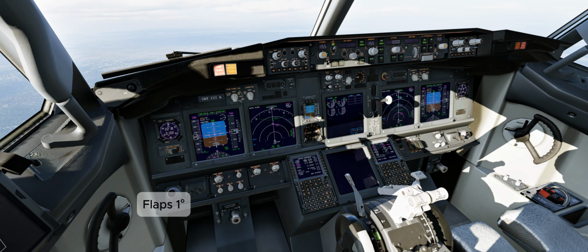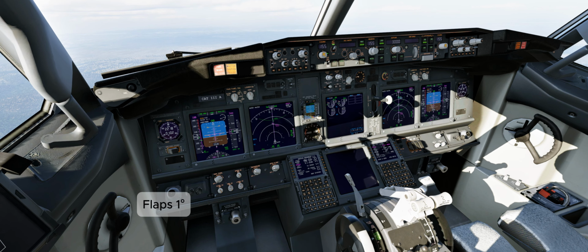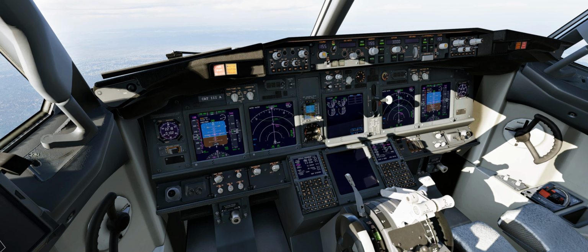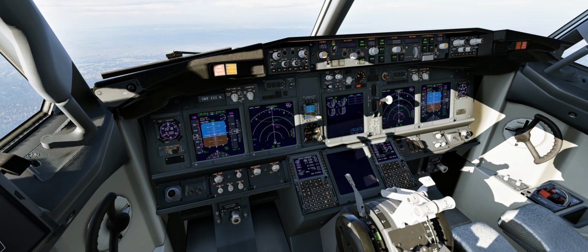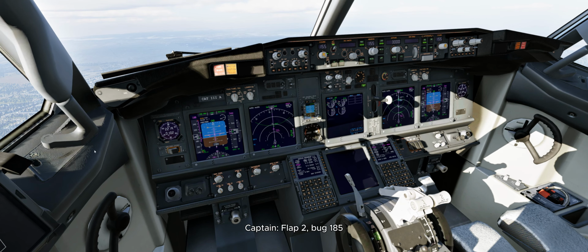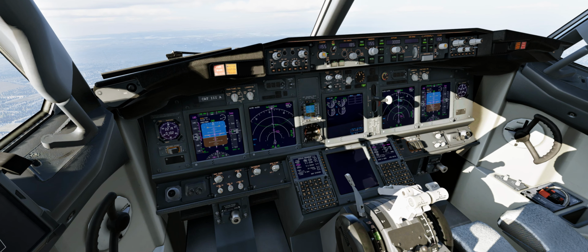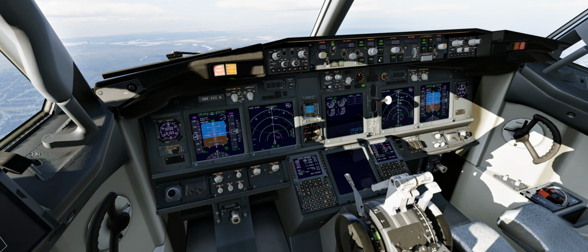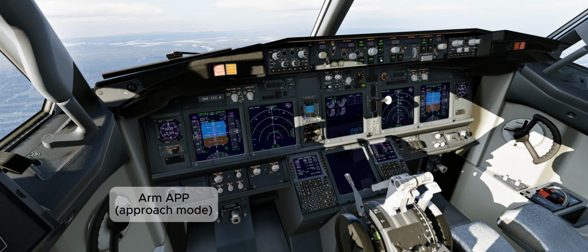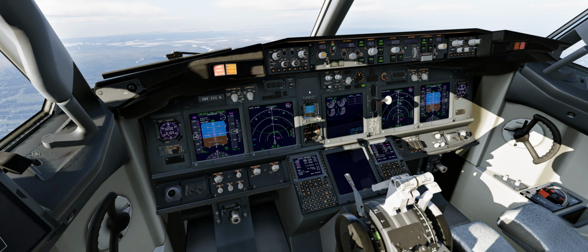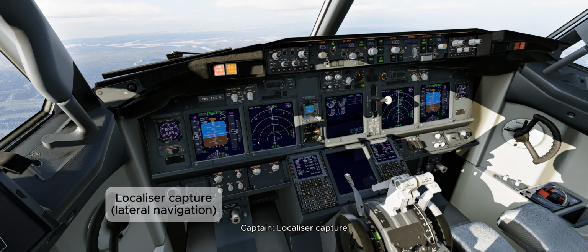Flap 1. Flap 2, bug 185. Localizer capture.